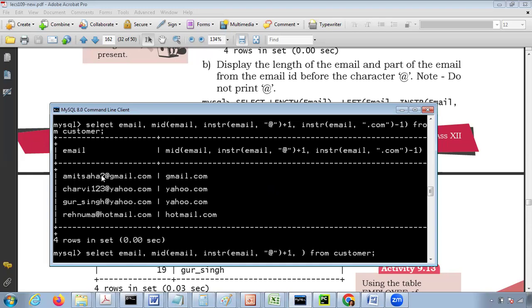So you can get the total length of the email minus this, but you have to extract the characters. I think it's difficult, so let's leave it. We won't ask that. Okay.